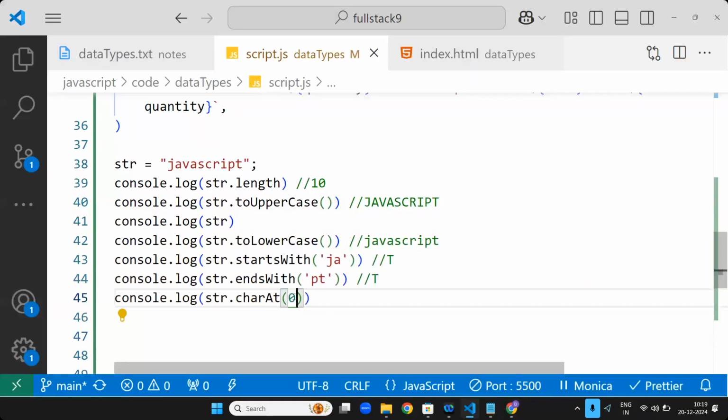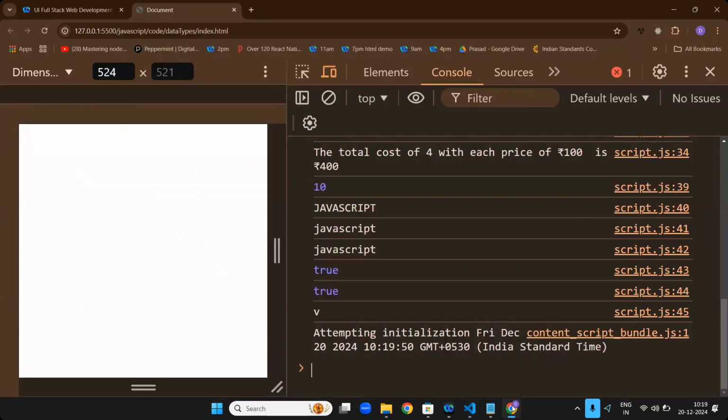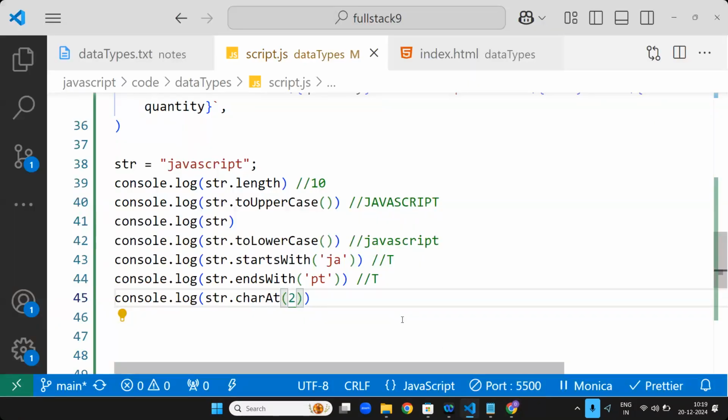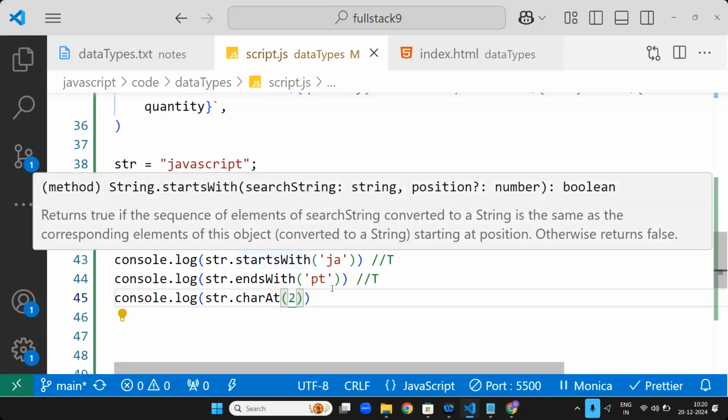What is the character at 2? V, not A. This will give you the character at the specified index.